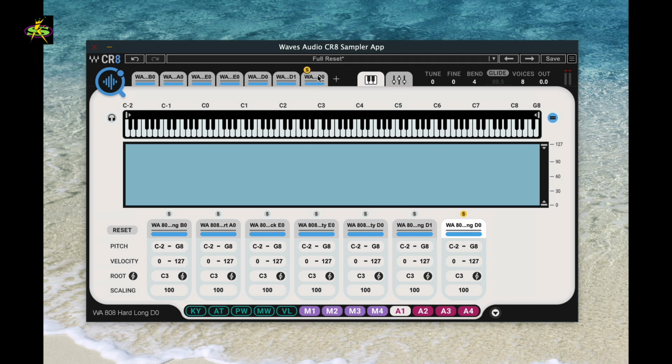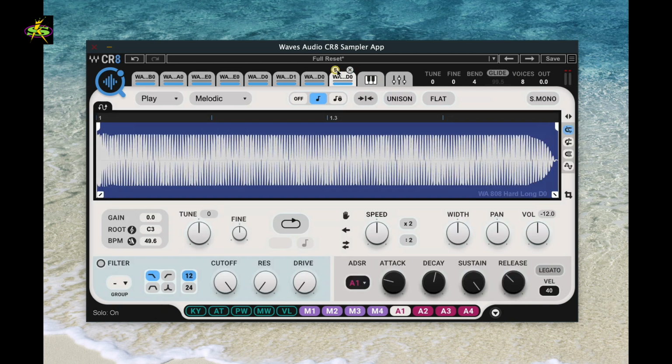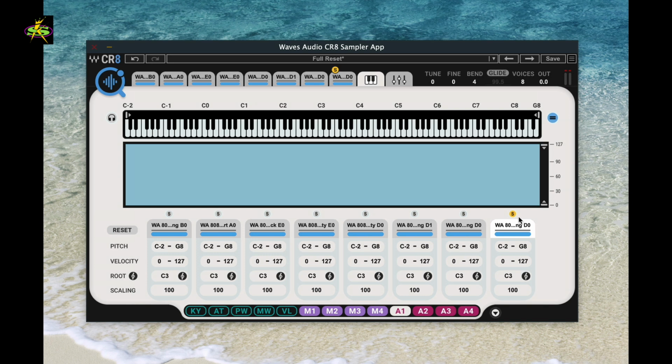Let's take this. I'm going to click and drag it over to the plus sign. And once I do, it makes a copy of that. So I can pull this out, go to here again, and make a copy of that. Back to the keyboard. You'll see it's this new one here, which is number 8 sample. And I come to here. There you go. So I can hear any sound.